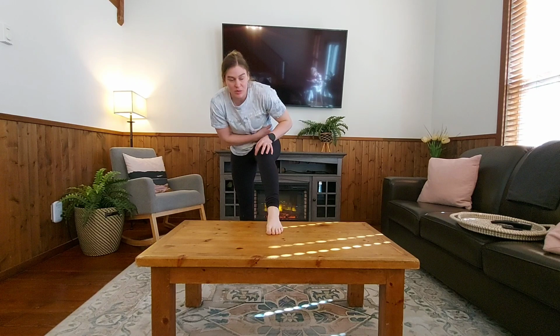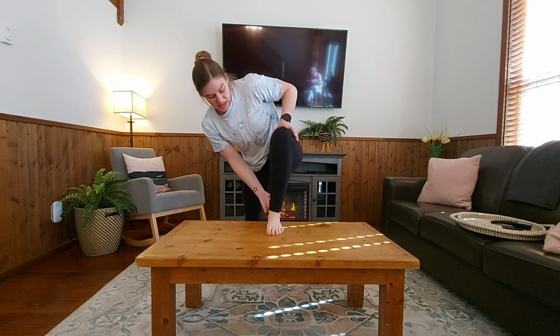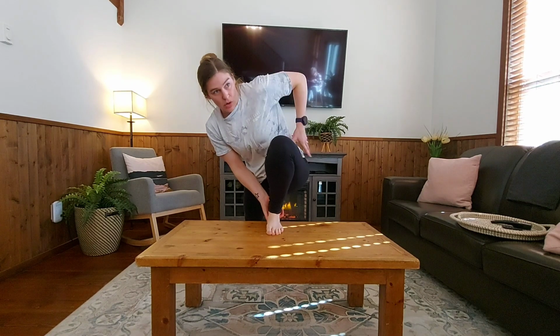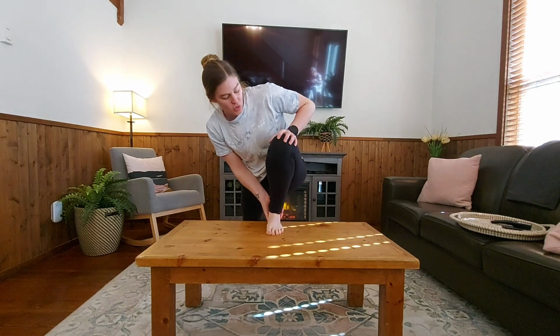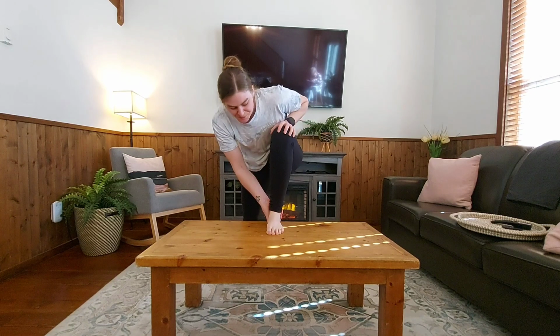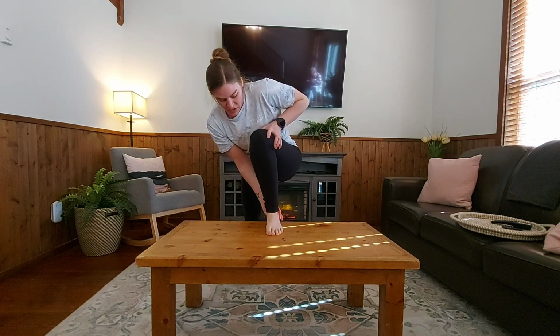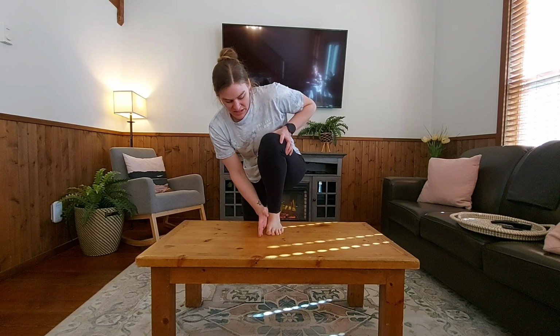If you feel a little bit of a pinch through your hip, as long as it's not painful or super uncomfortable, because we're trying to get our ankle into that full range of motion, we're also bringing our hip there. So a little bit of a pinch or stiffness at the front of the hip is totally fine as long as it feels okay. So that first vector is knee over the big toe or just inside.